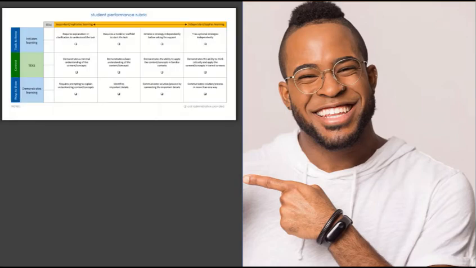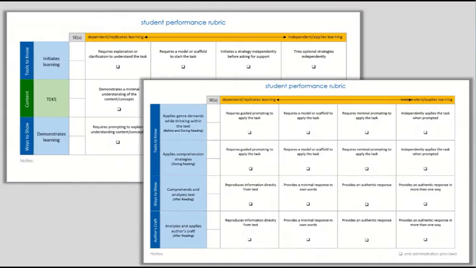I have the pleasure of introducing an exciting new tool and feature we've added to the Lead Forward data module in eduphoria Aware: student performance rubrics. There are two primary rubric templates. One is designed for all grades in math, science, and social studies, and another is for reading. The rubrics were designed to help teachers assess student work or evidence of learning that would not come from using a multiple choice or selected response test.